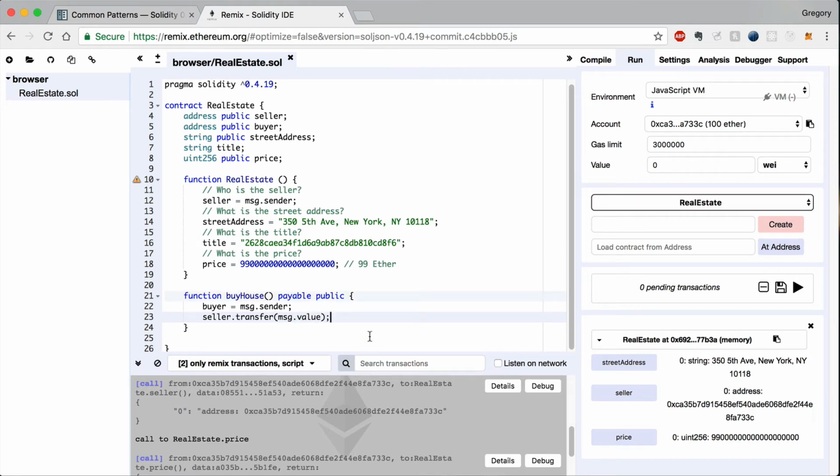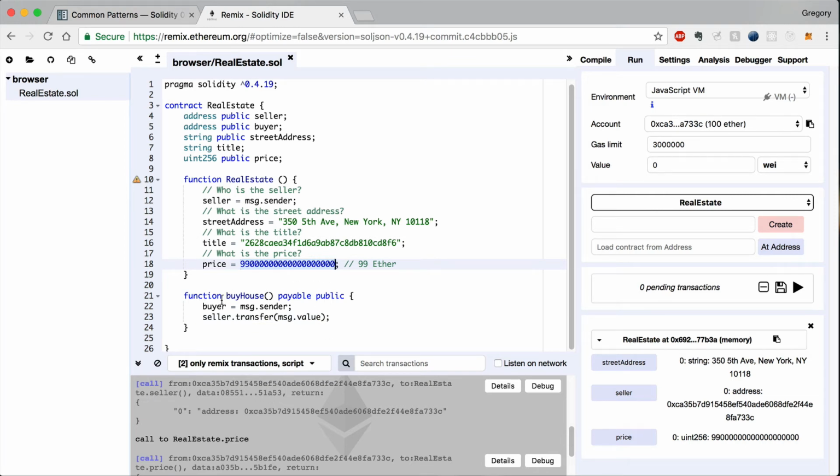All right, so what happens here? We're taking the seller and we are giving them, this is what we'll use to send money or send Ethereum to this account, transfer some Ethereum amount. Now, just like msg.sender, we have msg.value, which is also some function metadata that Solidity gives us to represent the value that is being sent in this transaction. And again, this is going to be a value in wei, just like this.